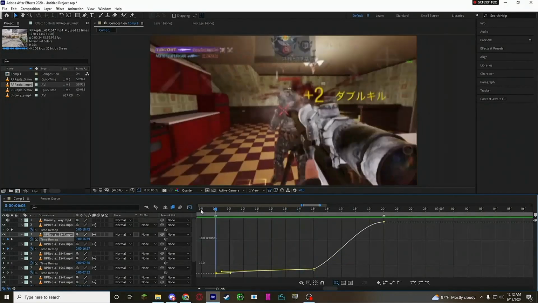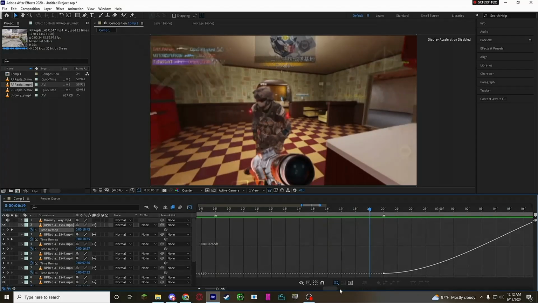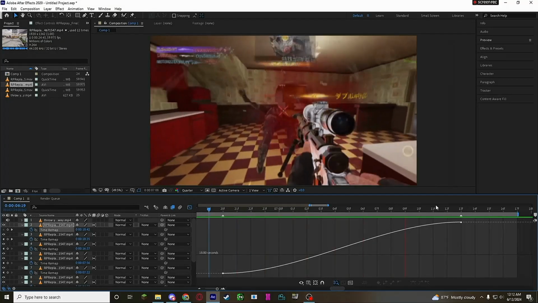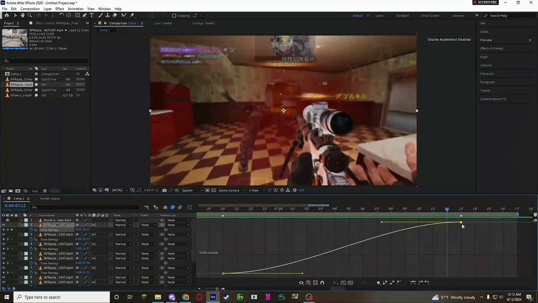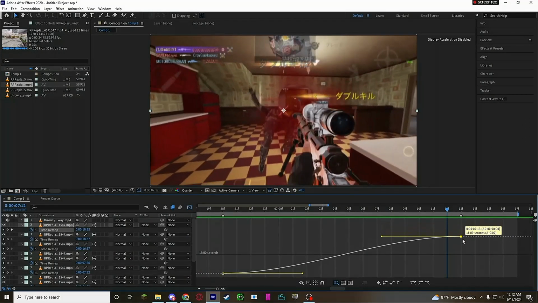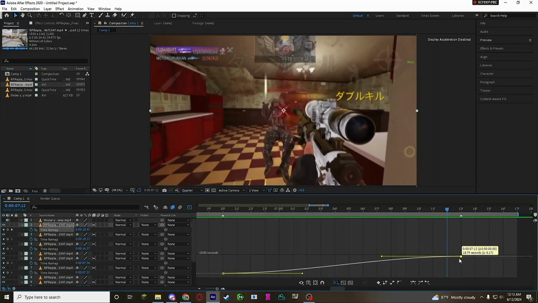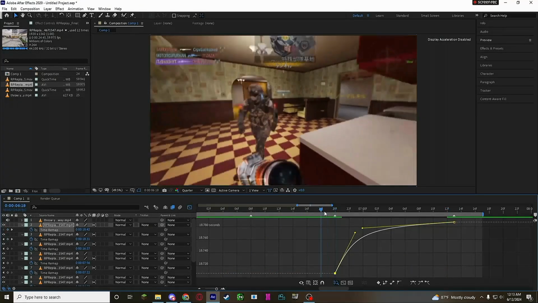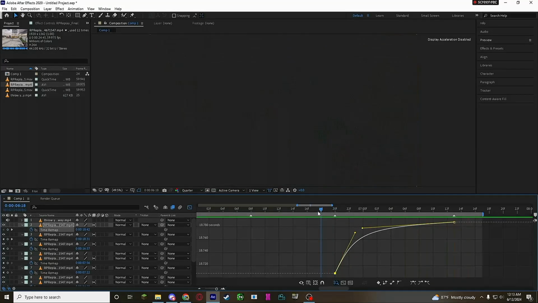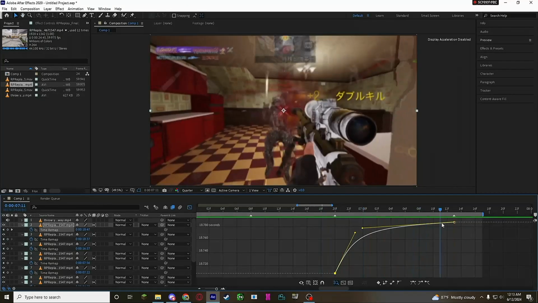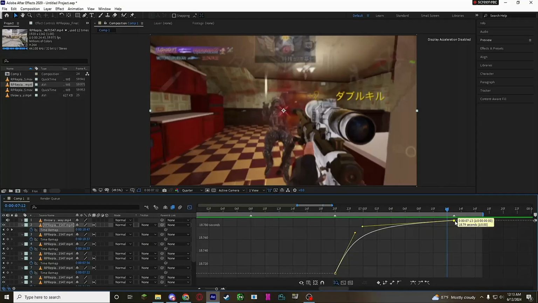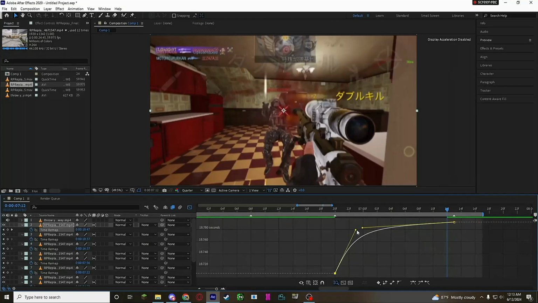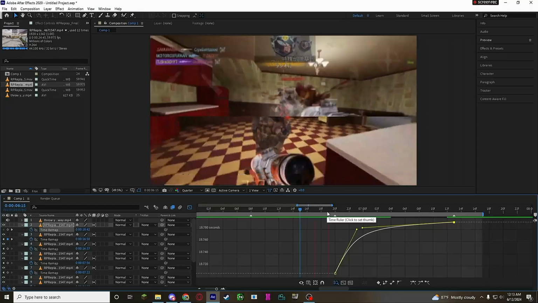Now this bit just made me struggle a bit, but anyways, for shots that don't have a scope in or out, and it's just a hip thrust shot like this, a no scope, if you will, you don't gotta do much, but you can make it look clean. You don't gotta add sharp reload or anything. This is just a little linear graph. It's not too fast, it's not too slow.